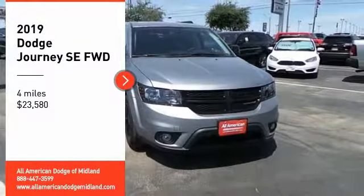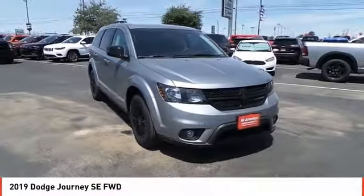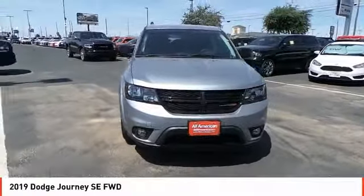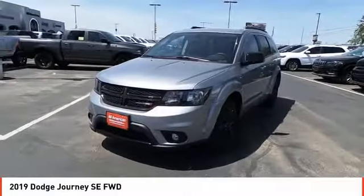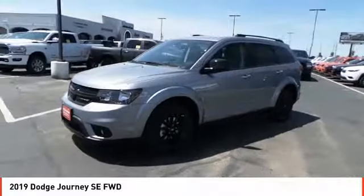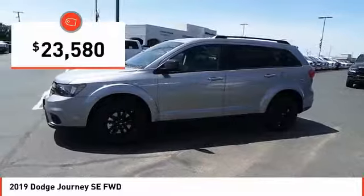You are going to love the 2019 Journey. Dodge Journey combines the practicality of an SUV with the comfort of a car, all while boasting a style all its own. The Journey's optional third-row seat, along with innovative features like a chilled beverage cooler and in-floor storage bins, make it a good and affordable alternative to a traditional minivan, and is priced below $25,000.